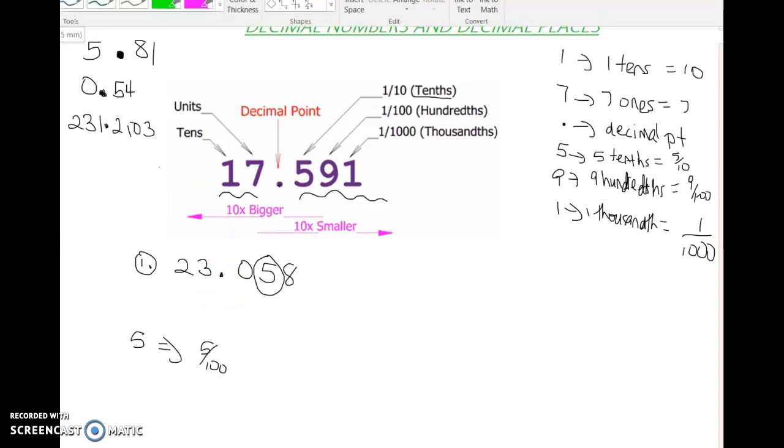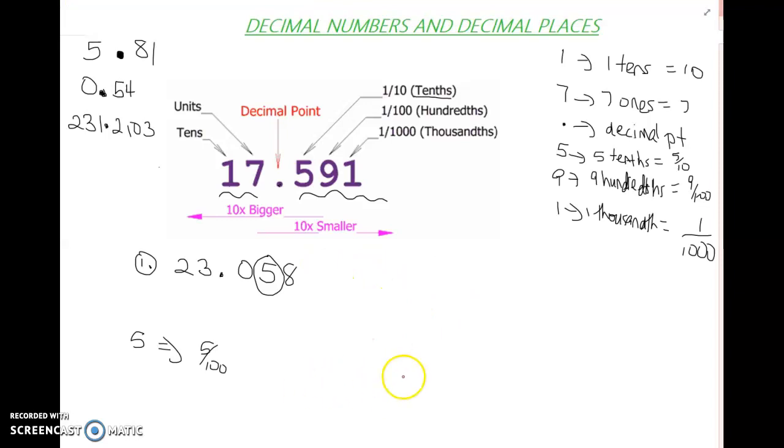And I'm just going to try and show an easy way to remember the place value. So let's look at it here. An easy way for me and for some students to remember: you see where your decimal point is? Put a 1 underneath it, and after every number, after the decimal point, add a 0.